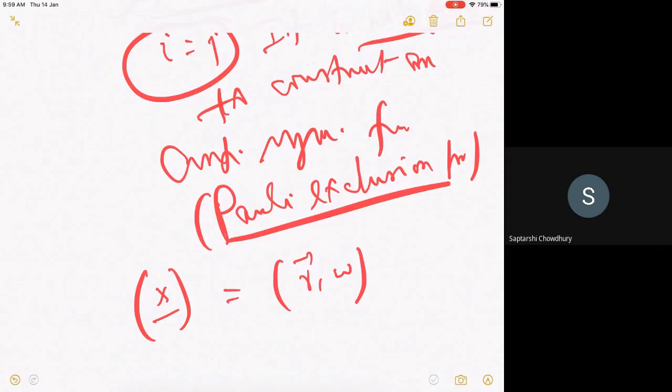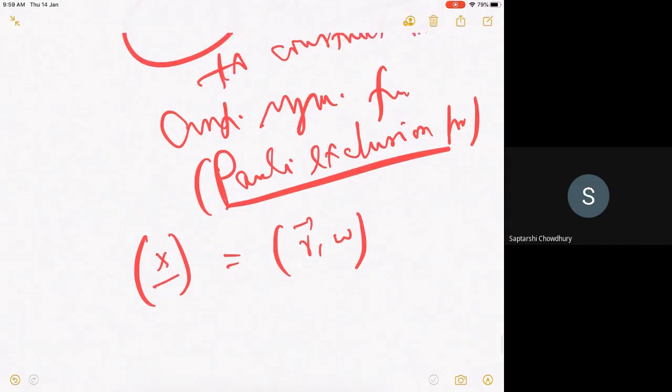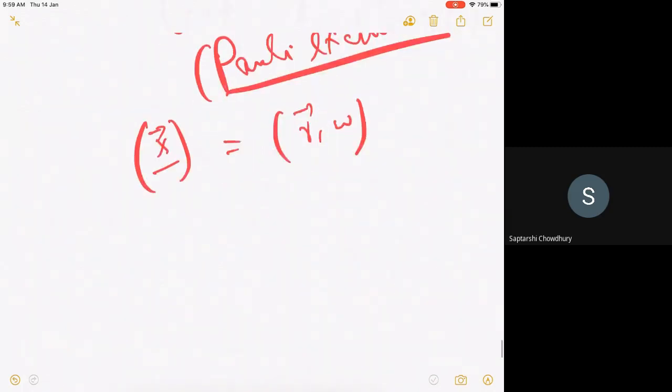So I'm using x as a 4-dimensional index of r and omega. I hope it's clear that I may use x. You can use x with a bar, it doesn't matter. As long as you understand, if you want, I can put a bar to indicate that this is now a 4-dimensional new coordinate for the spin orbital.